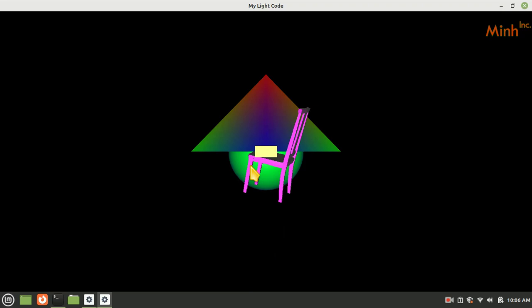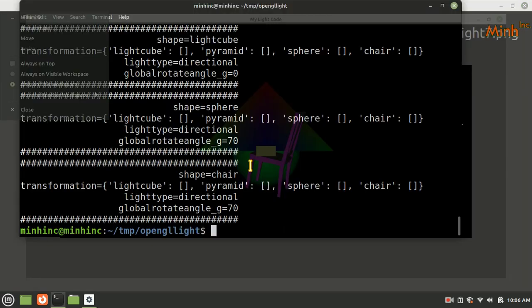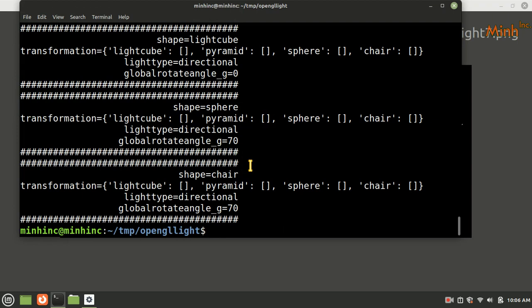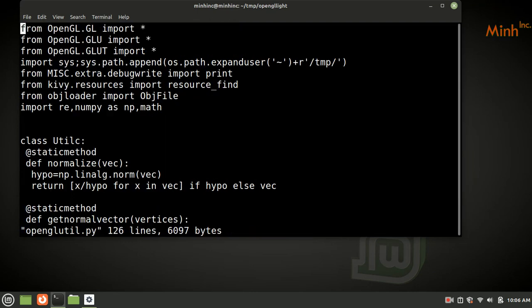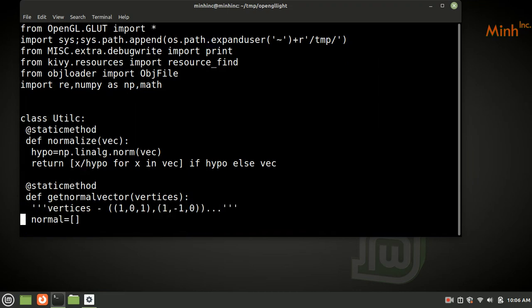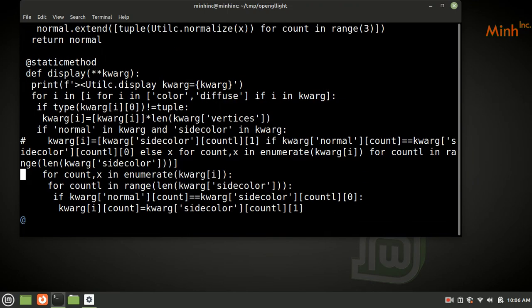Okay, so I'll show the code of the OpenGL utility. That is the promise. OpenGL util has a class utilC, and it provides functions like normalize, get normal vector, and display.